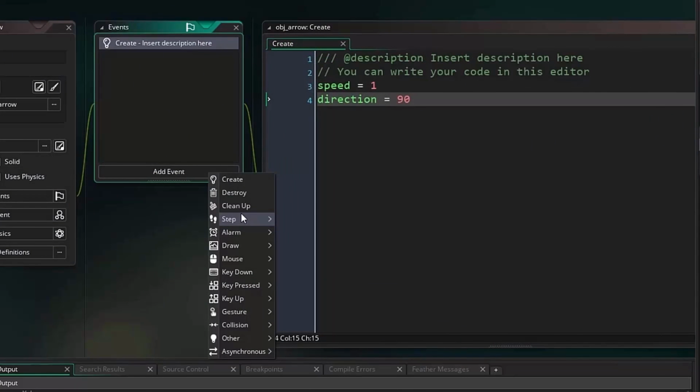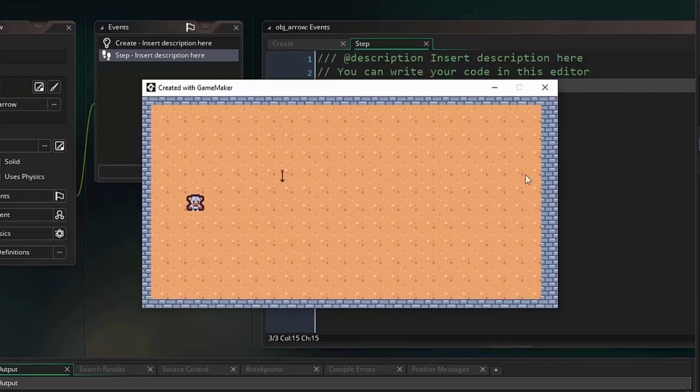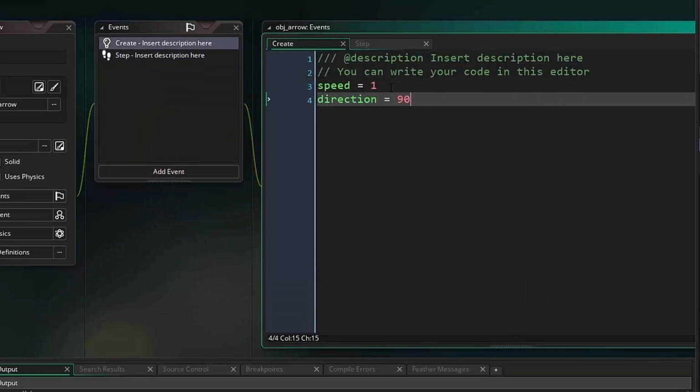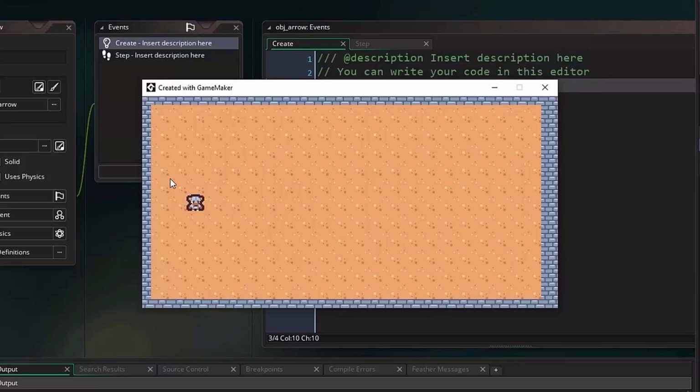Now, if we were to go in our step function and change the direction by 1 every frame, we would see our arrow do what? It would slowly be moving in a circle as it's moving a little bit every frame, but then its direction is going up and down and to the right. And every 360 frames, or 6 seconds, it'll end up exactly where it started. Now, if we were to change the speed of that, our arrow would be moving in a much bigger circle.